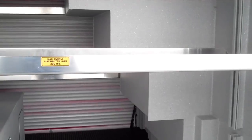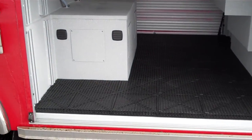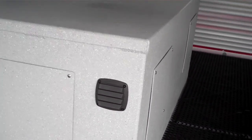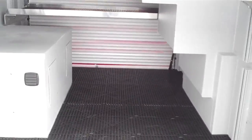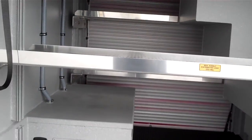The back compartment here has just got a bunch of open storage. Got the stairwell there. What's kind of unique about this compartment is it's got the below frame level storage. So here's the frame level, and it's got all that storage underneath there for an overpack drum, and just some open storage above that.